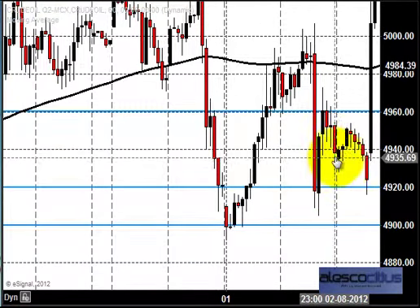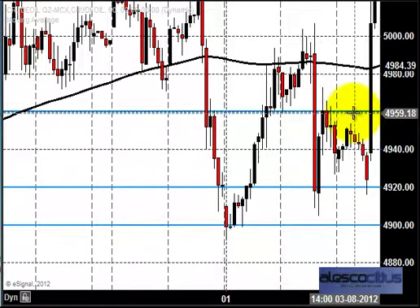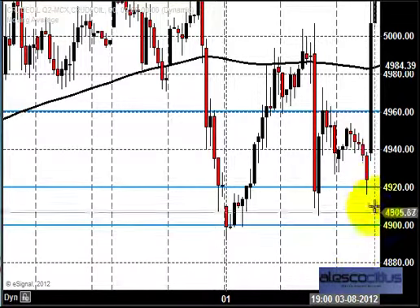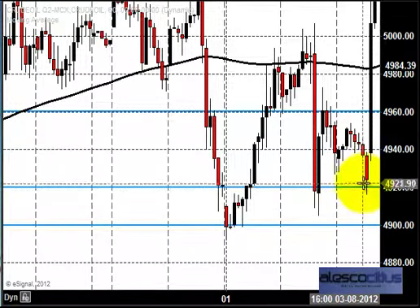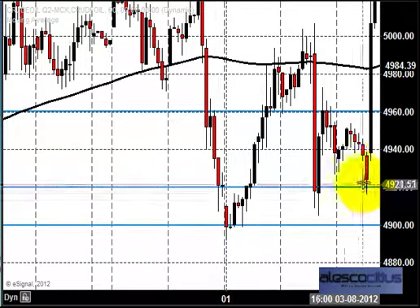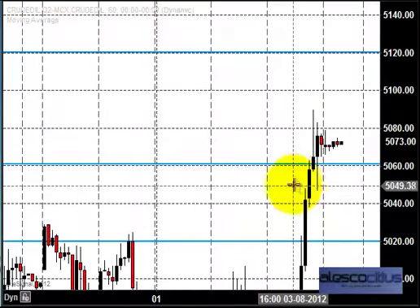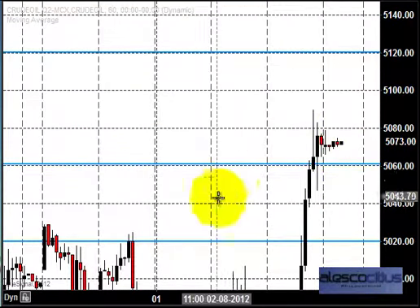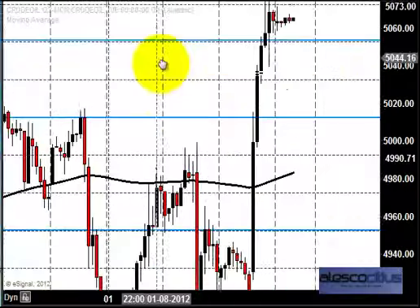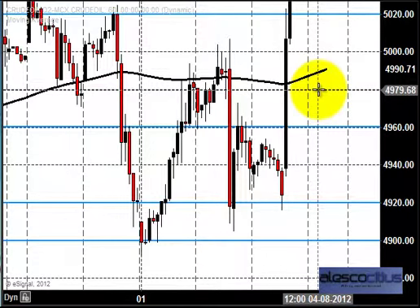The next Friday was a real testing day. If the price was not staying above 4960 and was going to break below, it would be a free fall in crude oil. But what happened was that the market took support around 4920. After just testing this level, the market gave a clear bounce back, blocked all the zones, and closed above 5060 — which is closing above the previous two weeks' highs. That gives us a clear direction that crude is ready for another bull run and can possibly move higher.